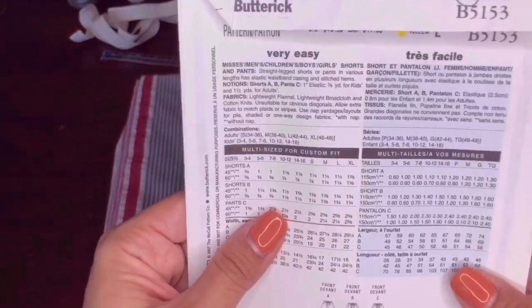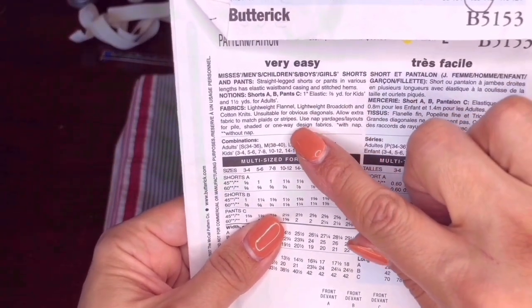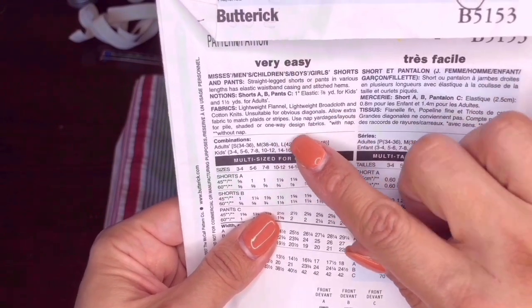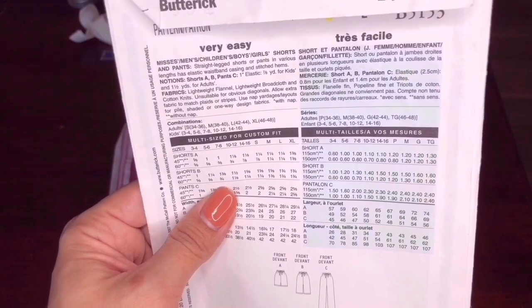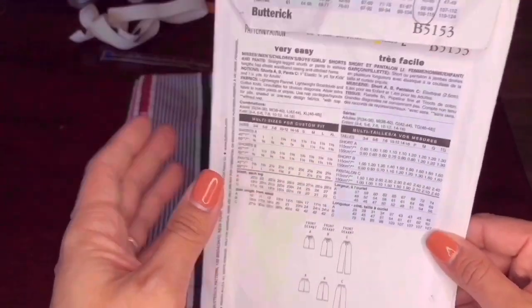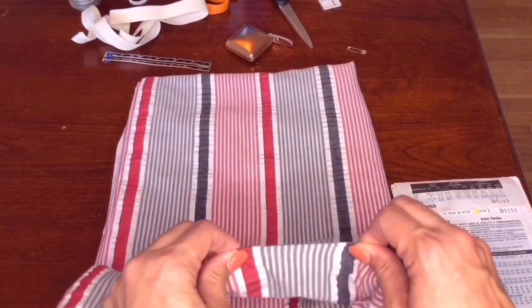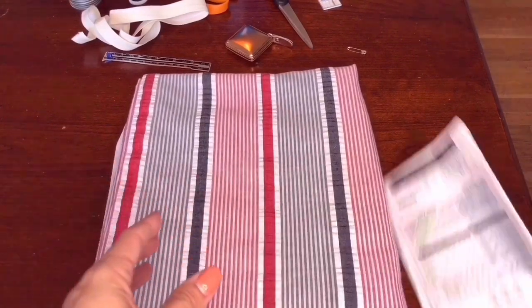A couple of other things to note are, here are some suggested fabrics for you to use. Flannels, broadcloth, cotton knits. Really, for these pajama pants, what you want to use is something that is not stretchy. Again, we're not using stretchy fabric. You want to use something like cotton, linen, something that when you tug on it doesn't really go anywhere.